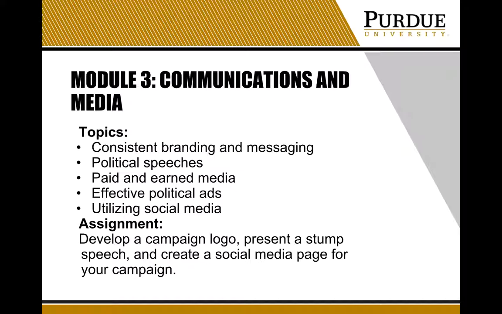As far as paying to be on TV, that's political advertising, so how to do those effectively. And then utilizing social media, which is increasingly a big part of campaigns, is how to manage your online presence, both as a candidate and as a campaign. Here, your assignment will be developing a campaign logo. You're going to present a stump speech for your campaign, and you're going to create a social media page for your campaign, so all sort of covering all the branches of that.